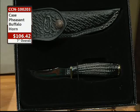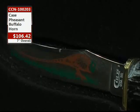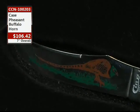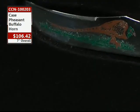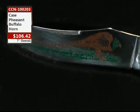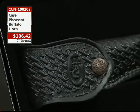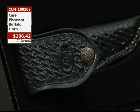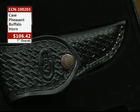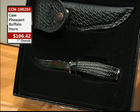Now this is also buffalo horn, but we're looking at a two-case. And they jig their buffalo horn, and it gives it such a rugged, outdoorsy look. That's what we need to show right there, the etch. Pheasant. That's that multicolor factory deep etch blade, very famous, like the cheetah etch, the pheasant etch on these pheasant knives. It's good looking stuff too. If that don't qualify as a bird knife, I don't know what does. That's right, and this is in the new packaging, the black 2-piece box. Oh, I thought it looked different. That's brand new. They went to these instead of the tins, and I'm glad they did.